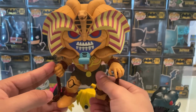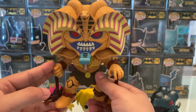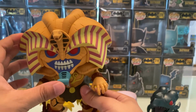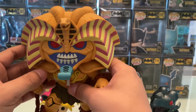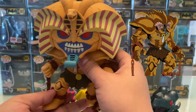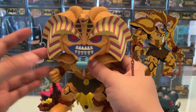Yugi had him and beat Kaiba with 3 Blue Eyes White Dragons, but then ended up losing Exodia because Weevil just threw it all outside of the boat. So that was kind of bad for him. But then again, I think he did a good job for that, because if he had this throughout the season, he'd probably win every time, having Exodia in his hand. Not to mention, he had Heart of the Cards, so he always drew what he needed. So obviously, if he had Exodia, he'd win every time.